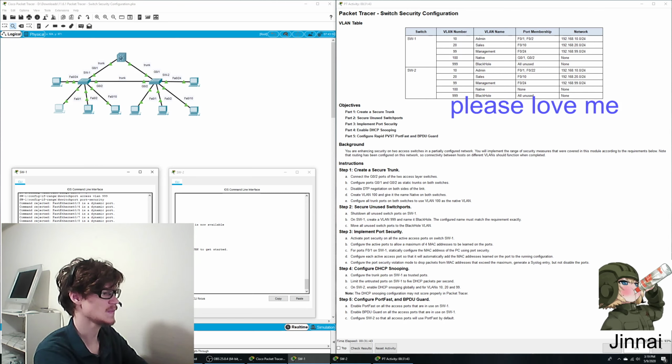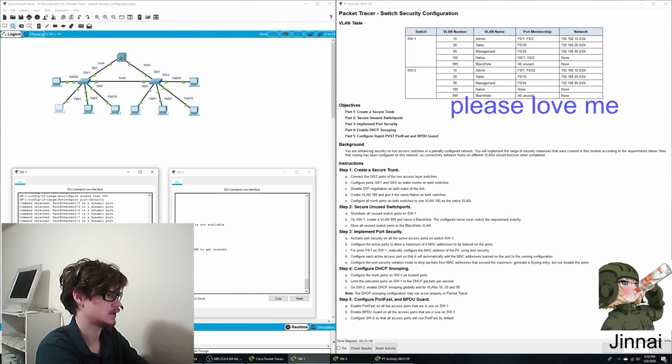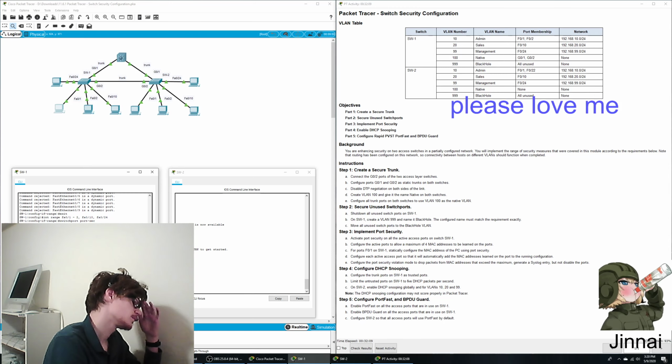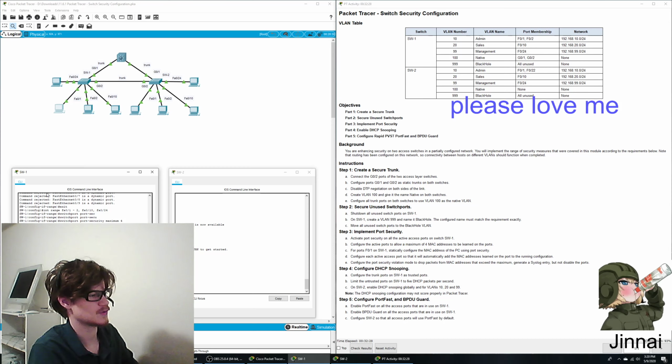And then configure the trunk ports as trusted ports. So ip dhcp snooping trust on an interface. So the trunking ports G01 to 2. Oh, come on. This is rough on both of us. ip dhcp snooping trust. Well, it did say it wouldn't score properly, so I guess I'll let it slide.